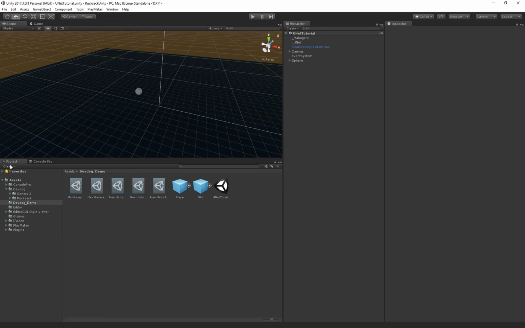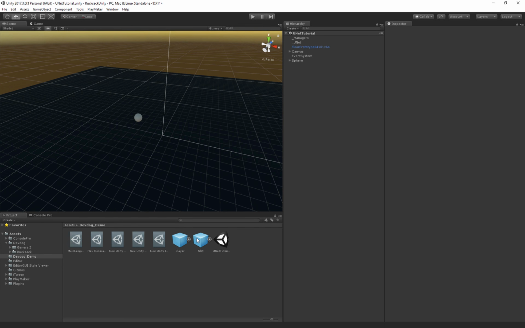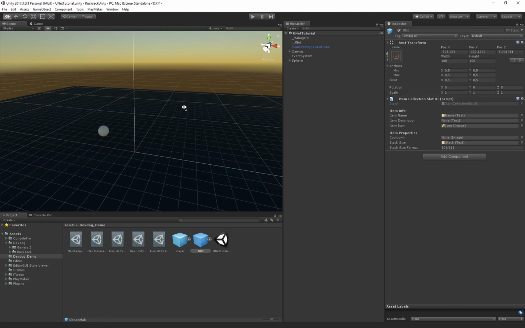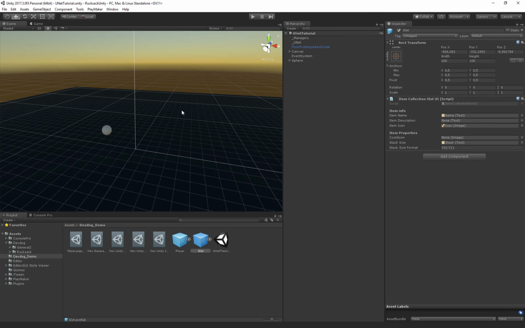So we can actually go into the slot that we previously created, and onto here we can add input handlers, and an input handler just handles some form of input on the slot. So it could be dragging, clicking to use it, right click to use it, or right click to sell it, whichever. And you can create different input handlers. So if we just search for input handler, you can see that we have an item collection sell to vendor. We have an input handler, we have an item collection slots, item vendor, which have a trigger input handler.